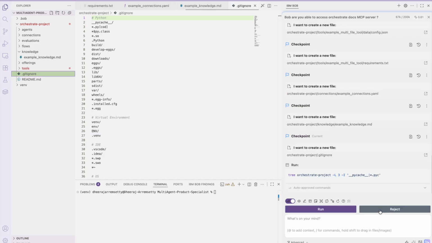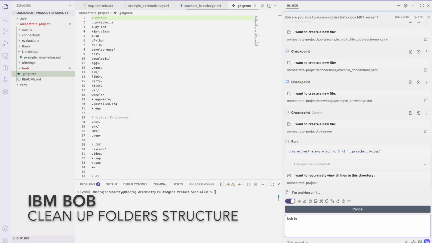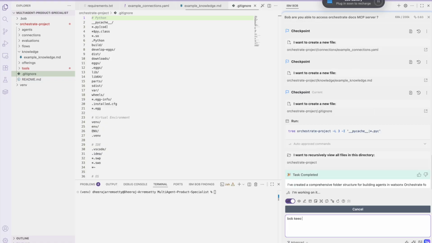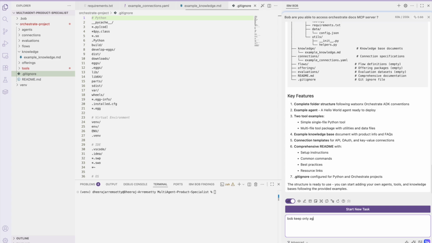So what I'm gonna do is ask Bob to keep only the agents and tools folders and delete the rest.